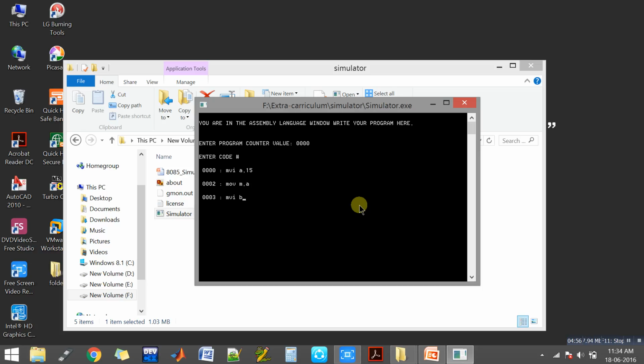Now moving the contents of B to the memory, you need to increment the HL register pair.